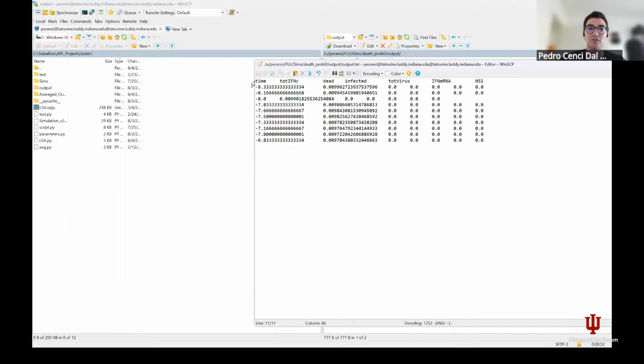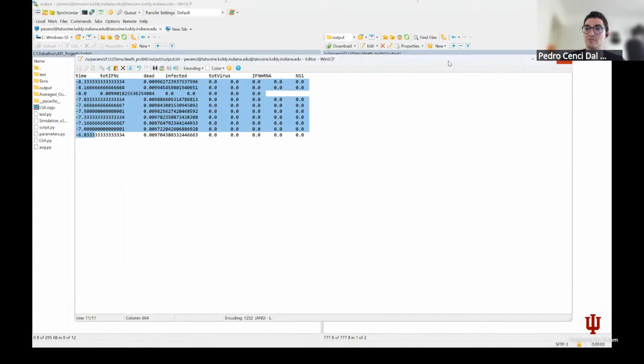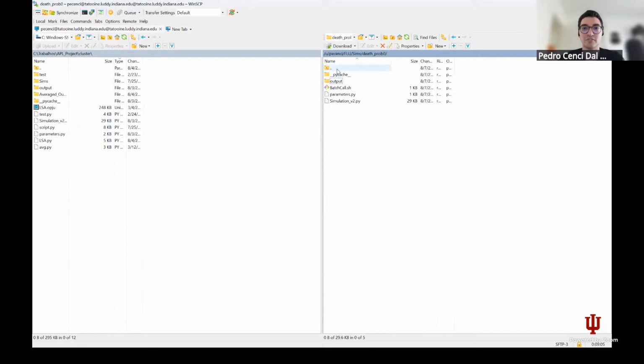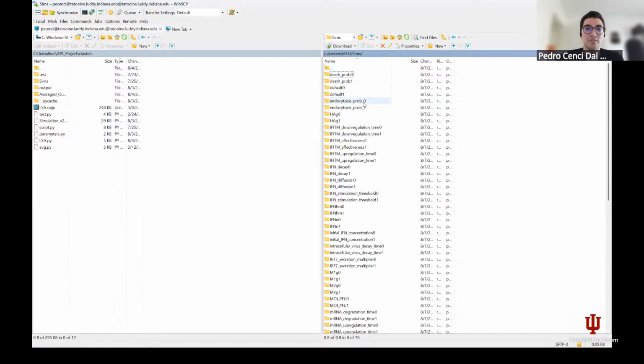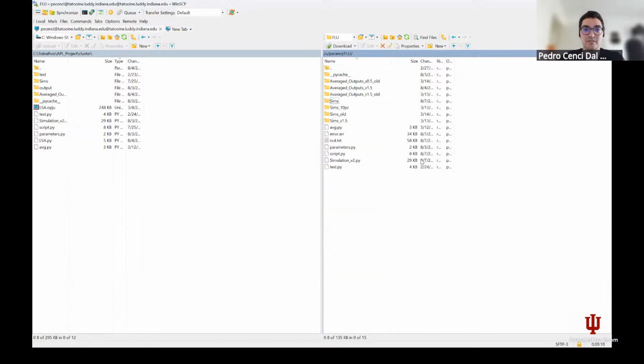So here I know I have all my output going well. I ran for only 10 steps, so I see here only 10 lines of code. This is all very, very good. So I can do a real run, right? Which I'm not going to do now, but I think you got the idea of how things work.